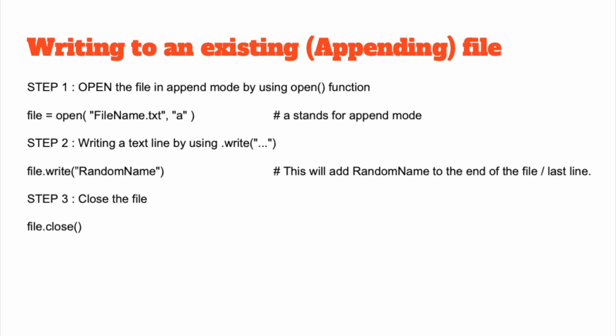We're then going to write whatever we want to write using file.write. And that's going to be stored at the end of the file in the very last line. Once we've done that, we then close the file as normal. So that's pretty straightforward. All you need to do is the same line of code, and you just change the mode by writing r, w, or a, depending on what you want to do.